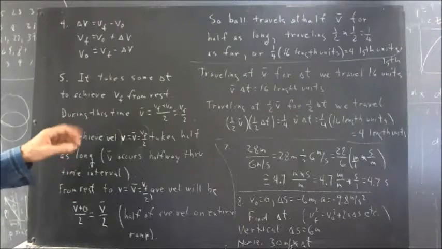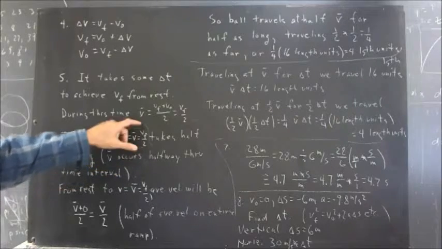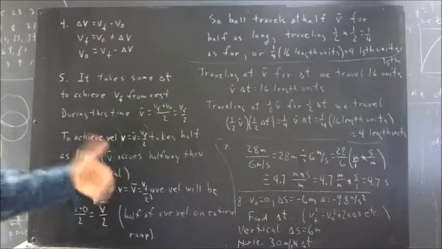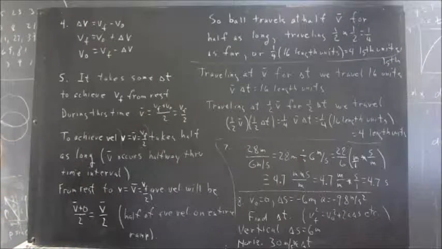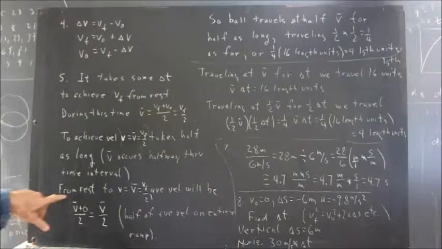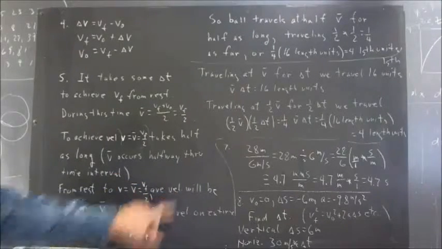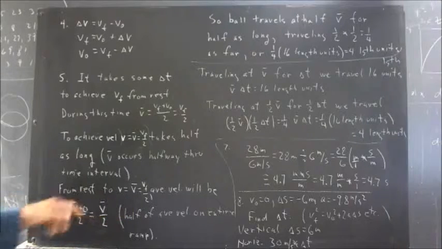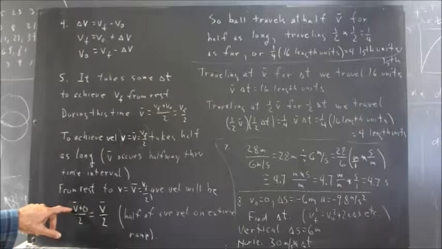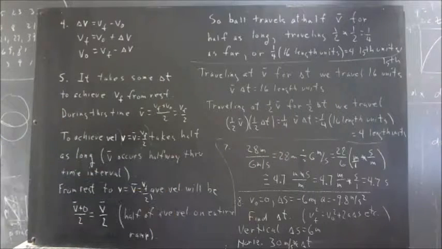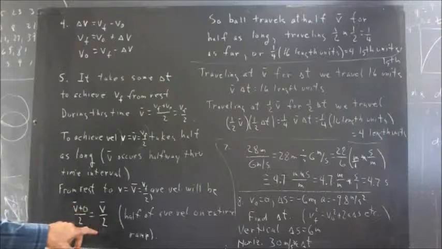Why? Because in this interval between release and achieving the average velocity, we achieve only half of the final velocity, meaning our average velocity for this shorter interval is going to be half of the average velocity for the longer interval. Now we can say that from rest to v equals average velocity, which is VF over 2, we start at 0 and we're achieving the average velocity V bar, the average velocity of the ball if it went the whole length of the ramp, and our average velocity is then going to be equal to the average velocity of the whole ramp divided by 2.